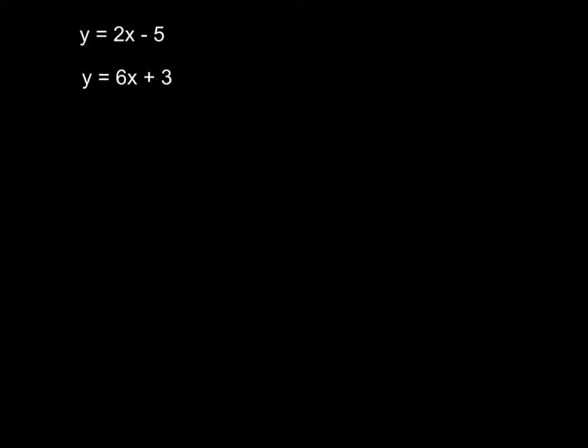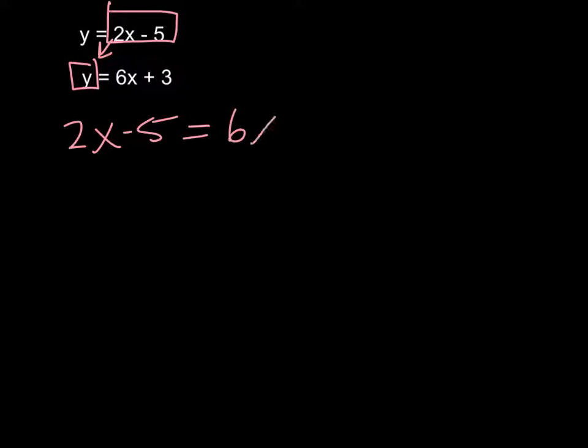This is another example of substitution. This one looks a little bit different because both equations have y by itself, but we're going to use the same logic here. I know y is the same thing as negative 2x minus 5, so I can take that negative 2x minus 5 and I can plug it in for y in the other equation. So negative 2x minus 5 is the same thing as 6x plus 3. So whenever you have both equations solved for y, like we do right here, really you're just taking the other sides of the equations and setting them equal to each other.